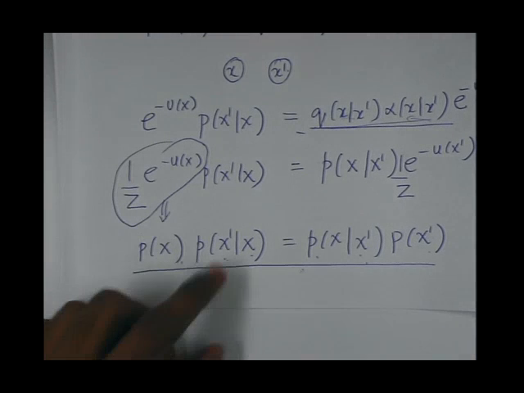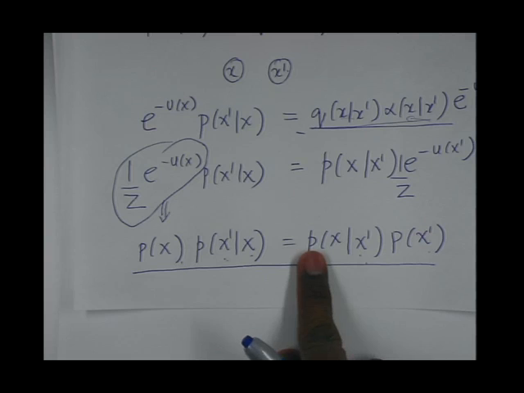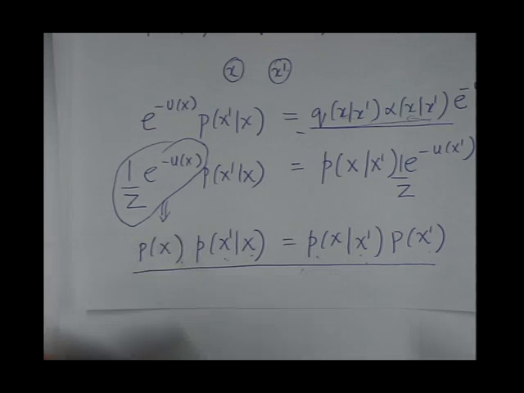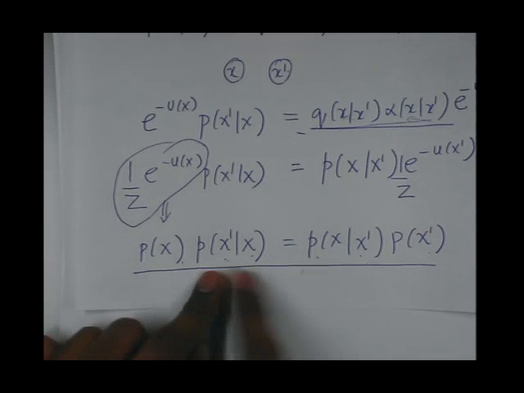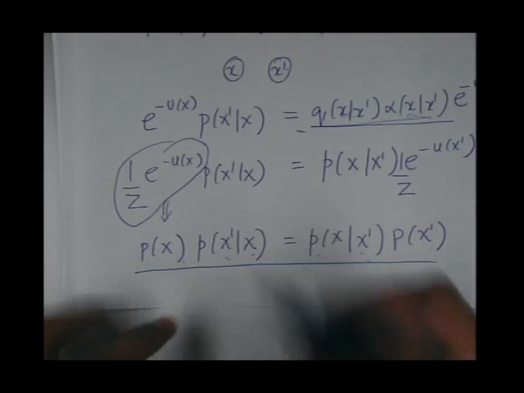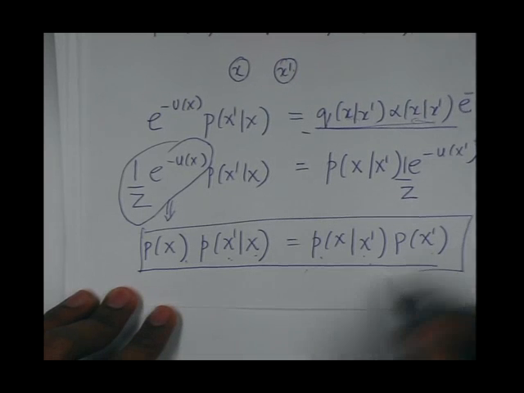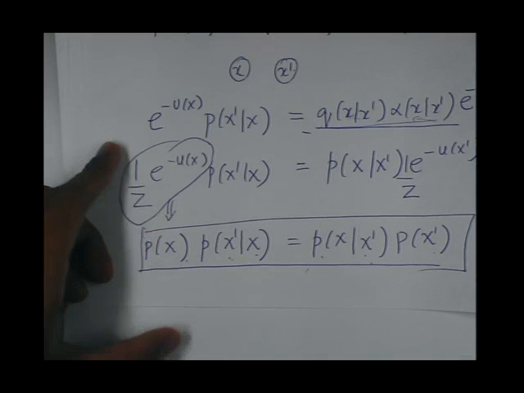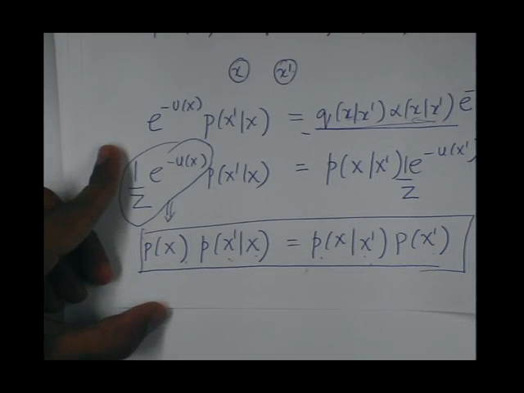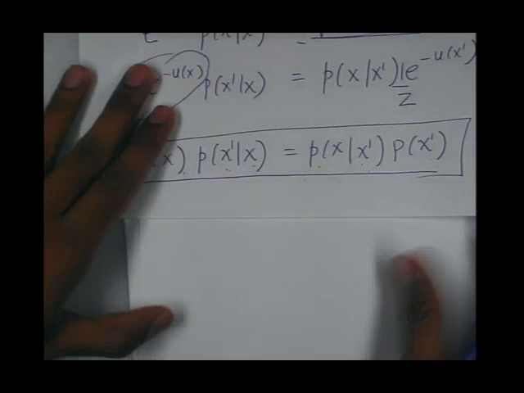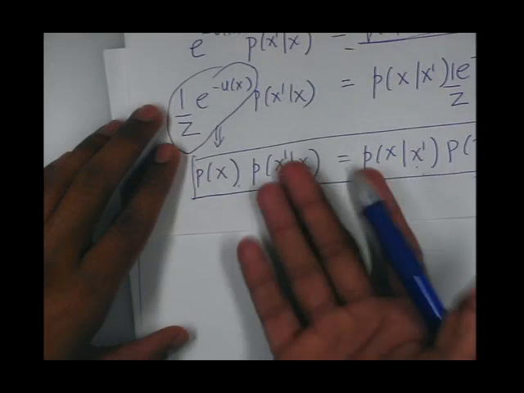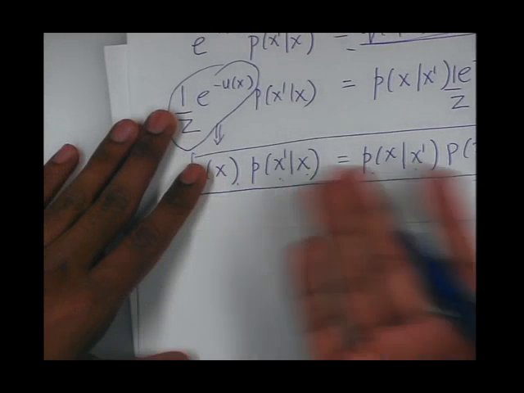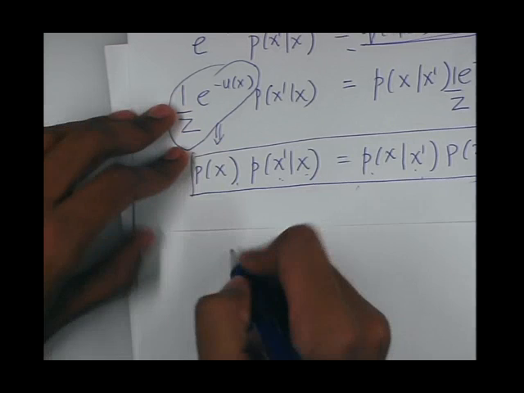Not complete, you have to verify the same results for the other cases I listed, alright? And I think this is some homework problem. But the bottom line is it works out. And what does this mean? What are we trying to prove? What does it mean if this is true for all x and x prime? It's reversible, and it's because it satisfies the detailed balance equation. And therefore this leads to the full balance equation. You can just sum this with respect to x and verify that it satisfies the full balance equation.